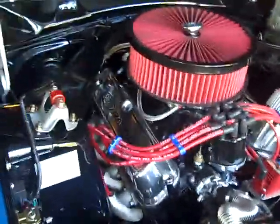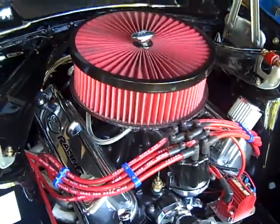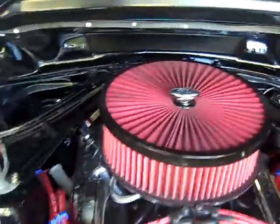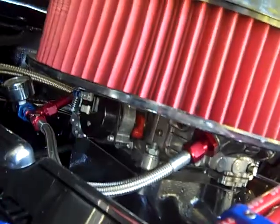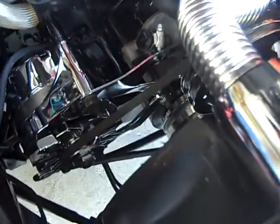I changed the spark plug wires — it's got the Taylor Erase wires on it now, which are nicer. They look better than those gray ones in the first video. That's the 4-inch air cleaner on there. Got the new carburetor with a line and everything on it, it's pretty good. Battery, new alternator — the spare one's in the back seat on the floorboard, it was brand new.